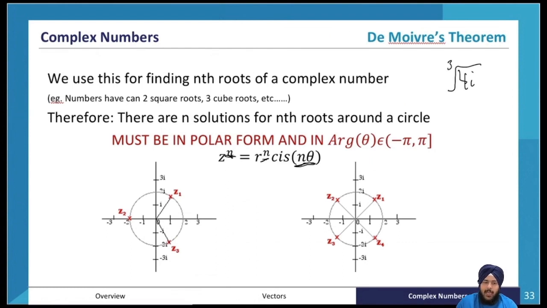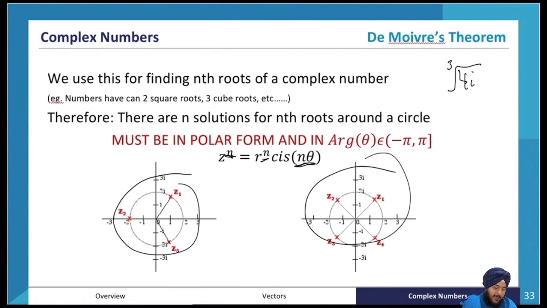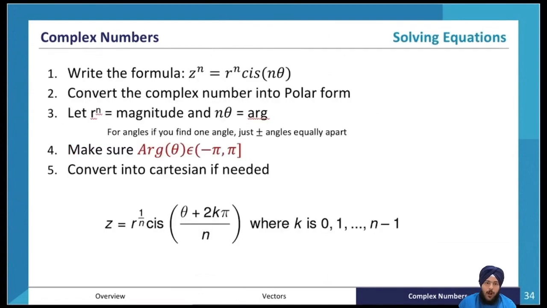Just something to notice here is that when we are finding square roots, we will have 2 solutions. However, when we're finding cube roots, for normal numbers, usually we'll just have 1 solution. But for complex numbers, we'll have 3 solutions. For fourth roots, we'll have 4 solutions. For fifth roots, we'll have 5 solutions, and so on. And they will actually be equally spaced out on the Argand diagram, as you can see here. So that is a concept that will be applied when we use de Moivre's theorem to solve equations.